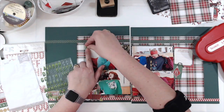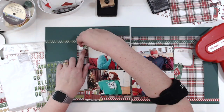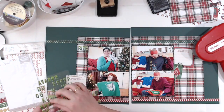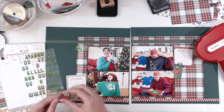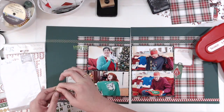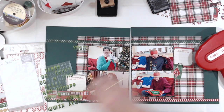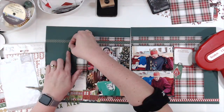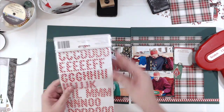So the title's very simple. It's going to be Favorite Gifts. I'm using these two-tone green alphas from LA Studio, and then also the peppermint stripe ones. I just realized the peppermint stripes for those stickers go the opposite direction of the stripe on the bottom. But clearly they didn't bother me too much before.